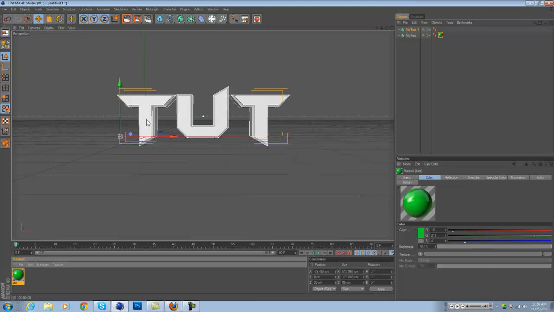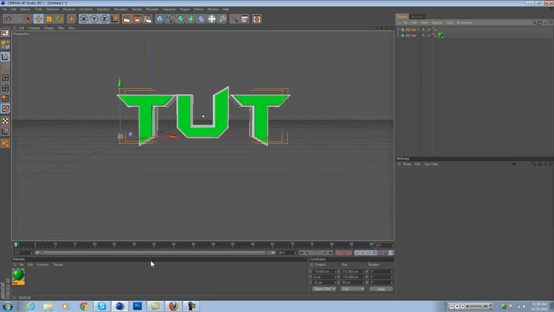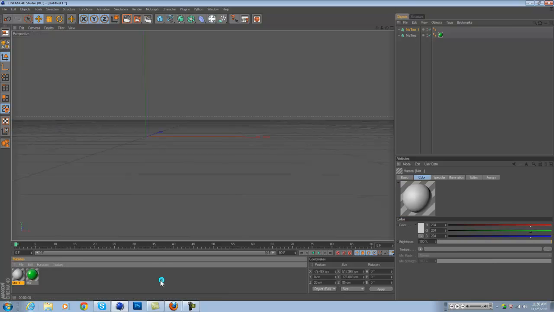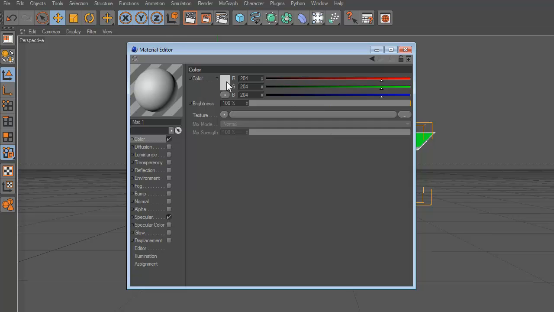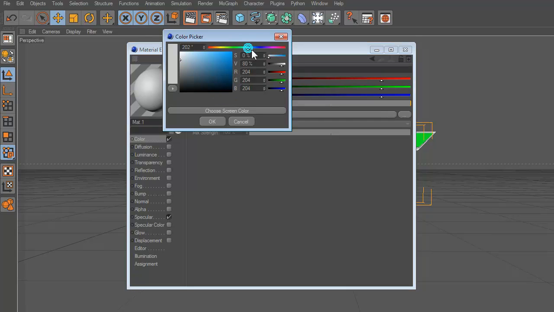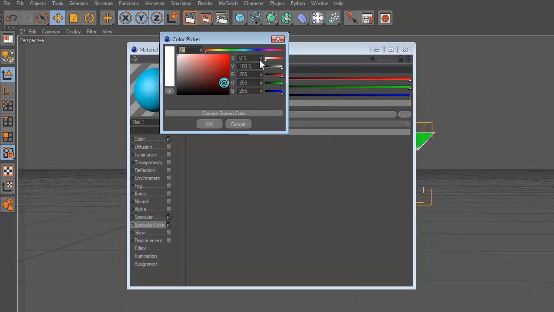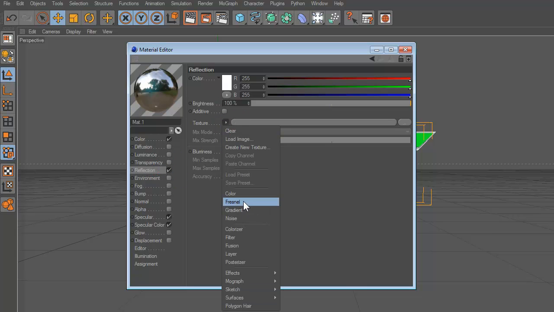So either drag and drop it on your text, or drag and drop it on the MoText tab that you want it on. So let's render that out. See, now it looks very green. Now we're going to give it a border color for the outside that we made earlier. I'm going to do cyan, light blue. Why not? Specular color, light blue again. Reflection, same. I always do it on Fresnel.